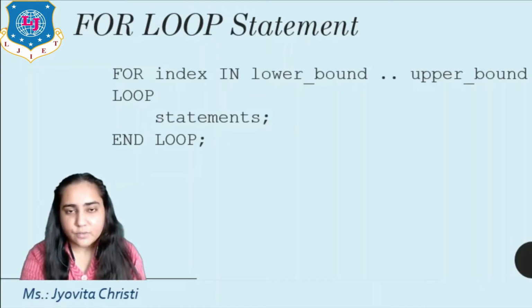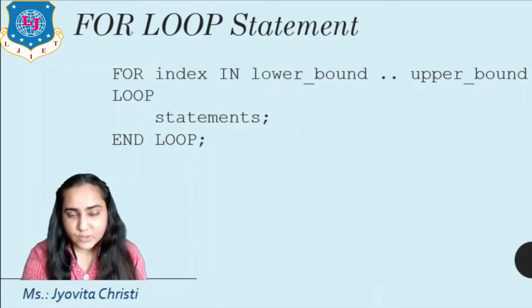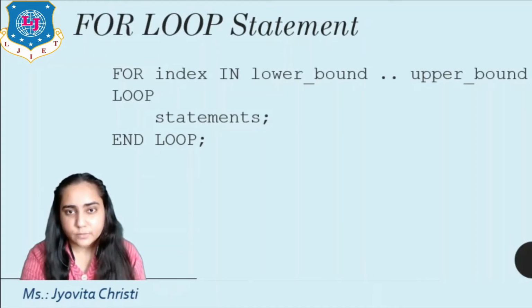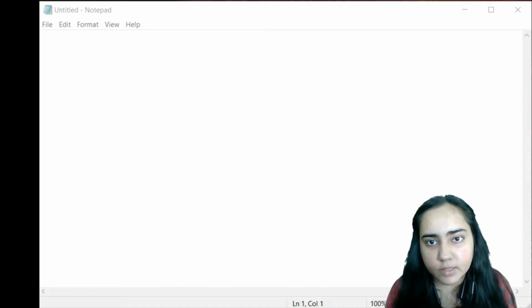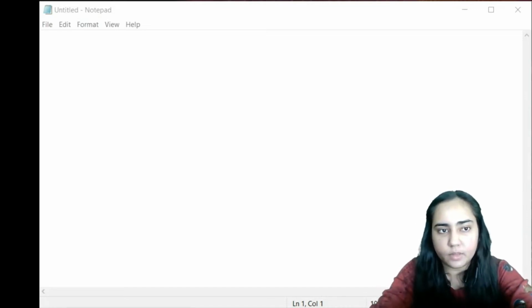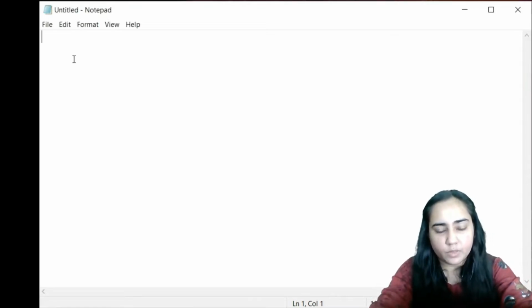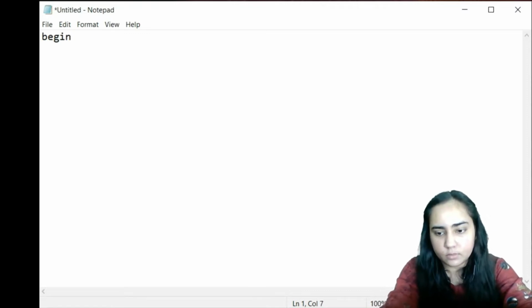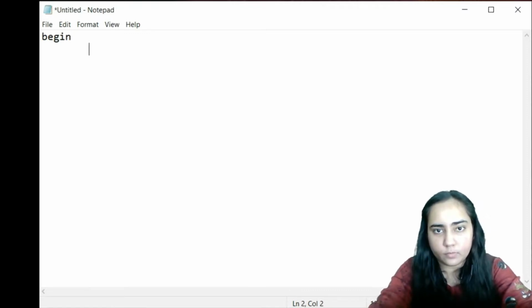Let's understand for loop with a simple PLSQL example. The for loop in PLSQL has this type of program. In this case, again, I'm going to write all the code in Notepad. So I'll write begin. It's a very small program.